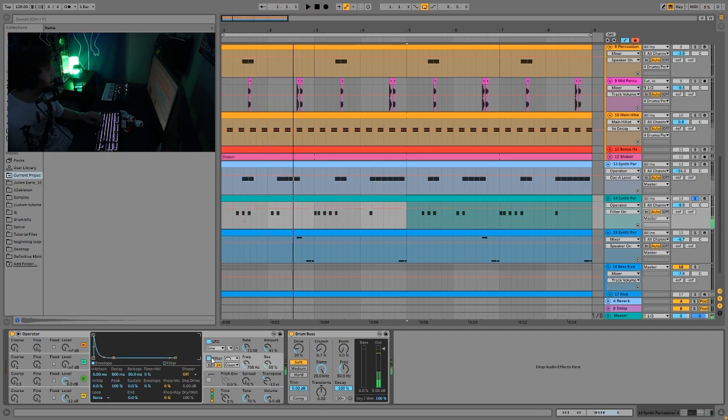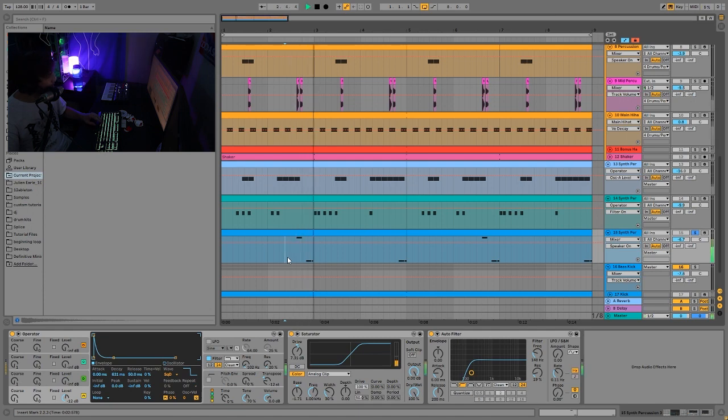There's without the filter. And then you can see it's just going into a bandpass filter. And then just like with that last synth percussion, we just have an LFO on the filter. And then after that, it's just some drum bus just to beef it up a little bit. It also helps to take it away from sounding like a synth and makes it sound more like an actual percussion. And then the third one just plays at the end of every 2 bars.